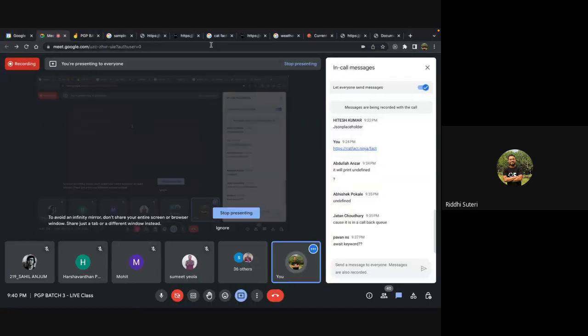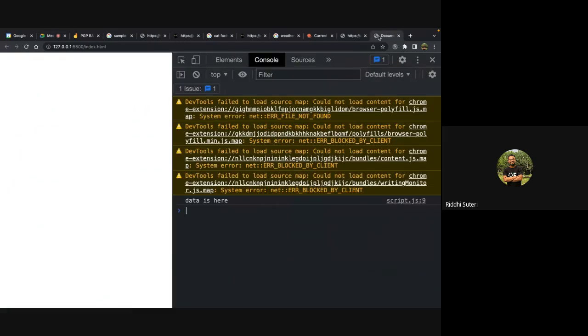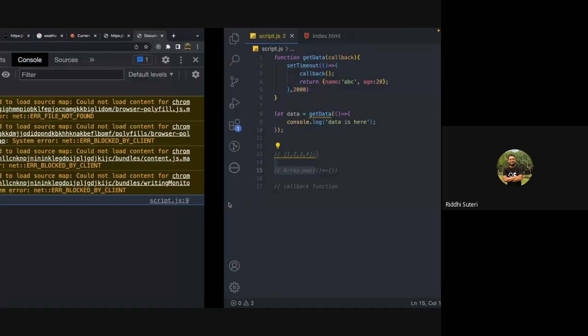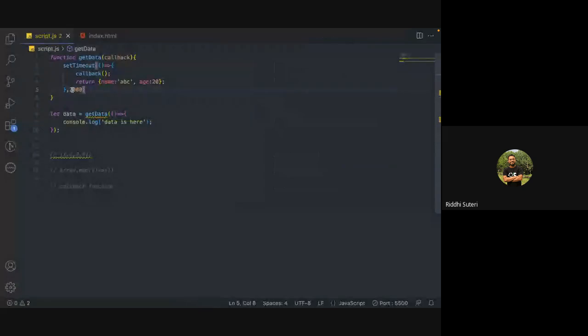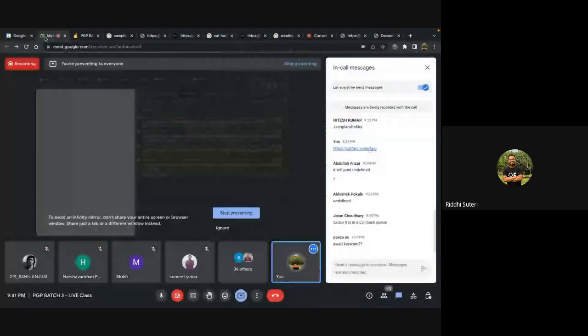Again, this has nothing to do with the API response. I'm just giving you a second, reload it once again. See, it's waiting. And as soon as this data was received after 2 seconds, only then have you received this thing, right? So that is one thing called a callback. You will run this function only when your answer is prepared, only when this function will return something, tabhi aap is function ko run karoge. That is something called a callback function, right? Is it making some sense?